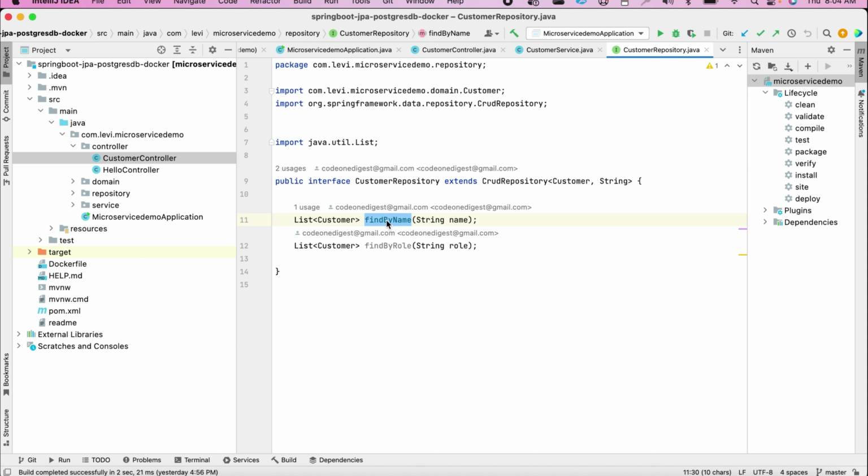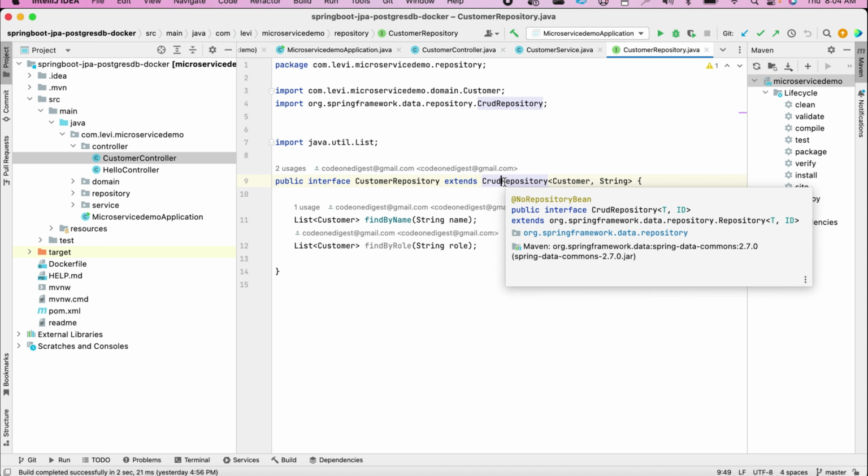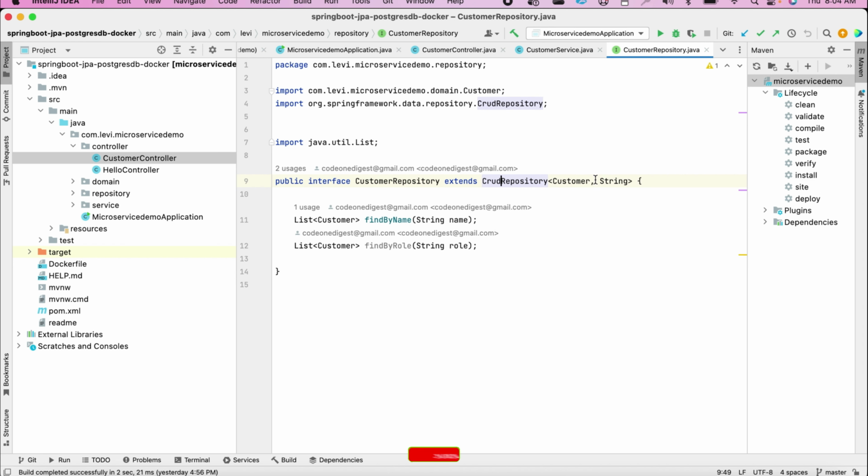Other methods like find by ID or save are already provided by CRUD. We don't have to define them here again, because those basic operations of save, delete and find by primary key, all those methods are already defined and part of this. So those methods will be available to us directly for use. We will see that. Let me show you my domain entity first, domain object first.